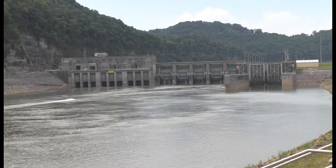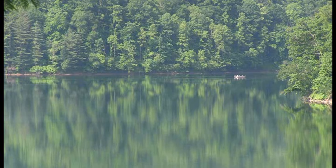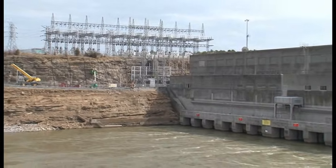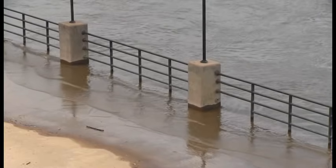The management of a reservoir system is certainly more complex than it may appear. There are conflicting demands for water, and in the management of the system we must balance these demands. These demands may be related to commercial navigation, production of hydropower, recreation, water quality concerns, and flood damage reduction. Yet at the end of the day, there's no question that the most important project purpose for our system is flood damage reduction, and we always take that into consideration when we make operational decisions.